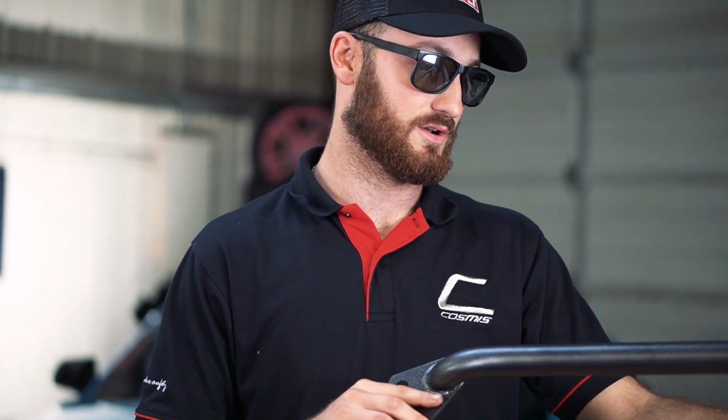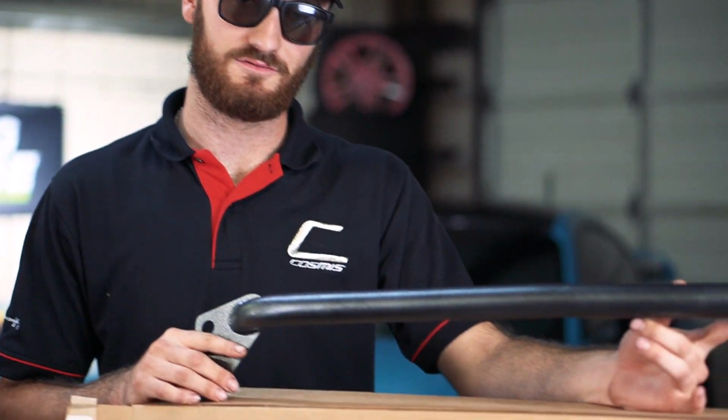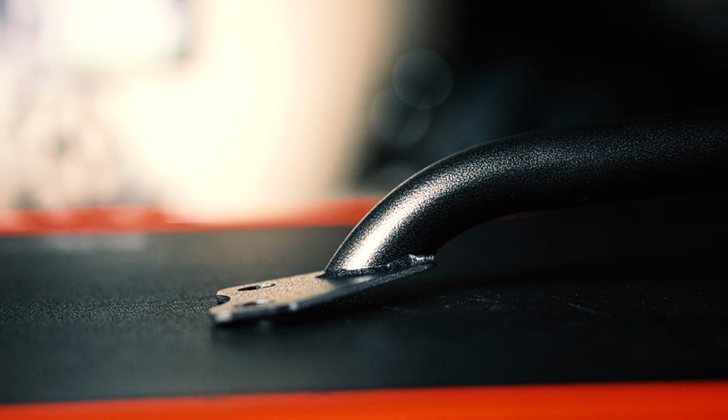So this will be going on one of the cars that's going fast. We also did a BMR K member on it, so those also fit super well and save a bunch of weight.